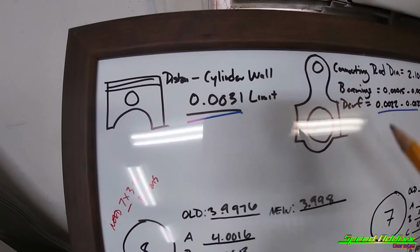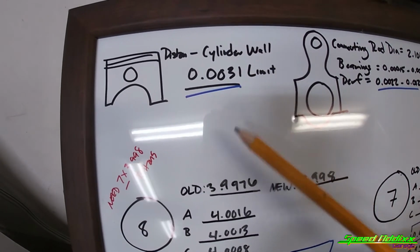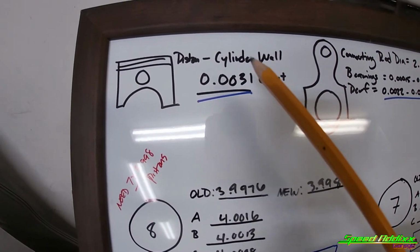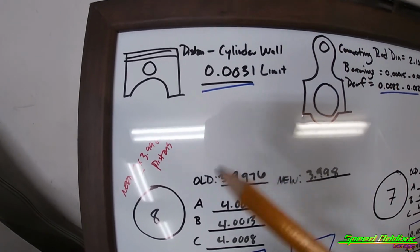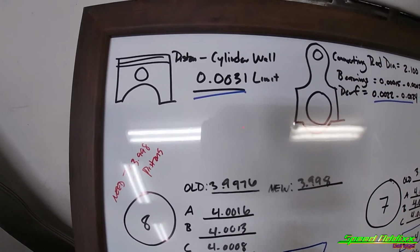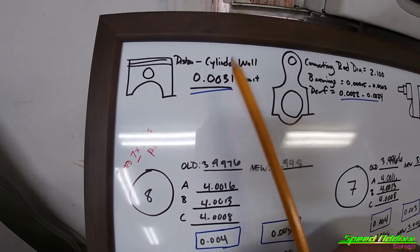But when it comes to performance stuff, they claim that you want stuff just a little bit looser. So actually this number being a little bit bigger on my setup, I'm not too concerned, but I'm sure there is a point where if it gets too loose, you'll have stuff like piston rocking the motor when it's cold, you know what I mean? And that'll cause some noise while it's idling, warming up or whatever the case is. When it gets warm, it might tighten back up, because with the heat, the pistons expand. But I want my stuff to be in the 30s.